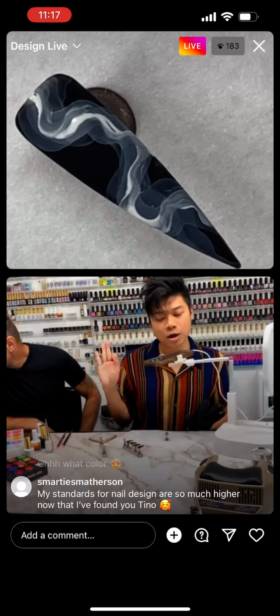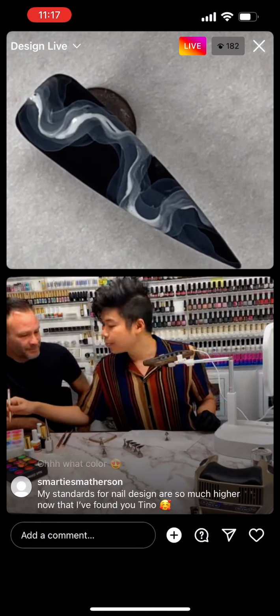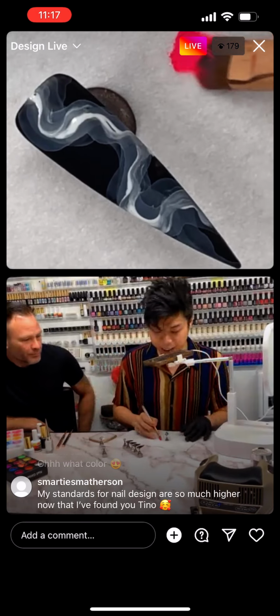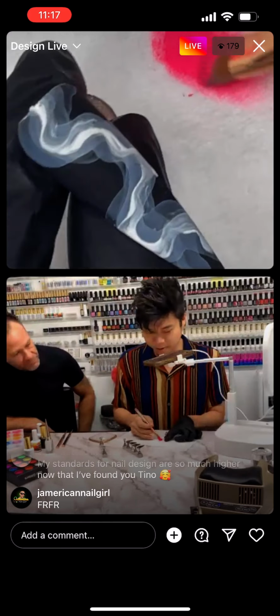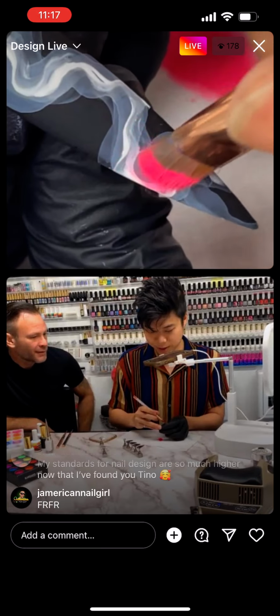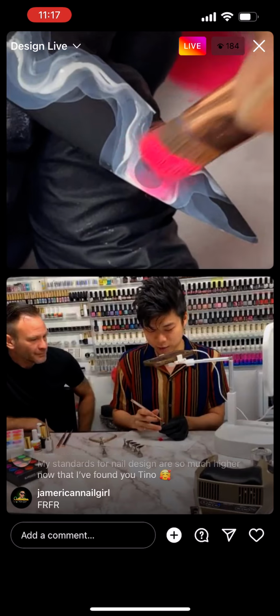Okay, I'm gonna use pink and blue, and then a little green in the middle. So, hot pink. Mm-hmm. I love pink. You like all colors. Yeah. Especially when it's rainbow.